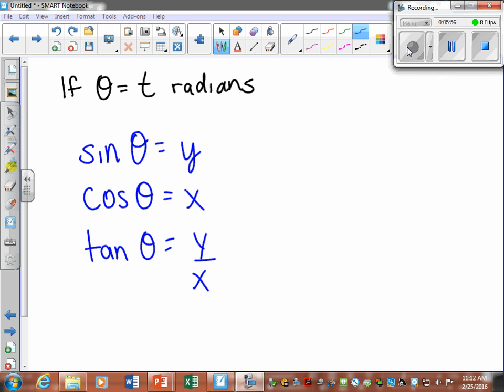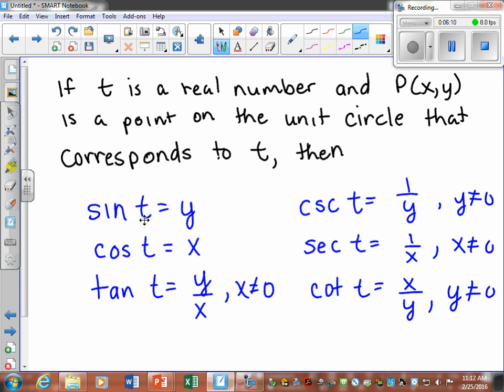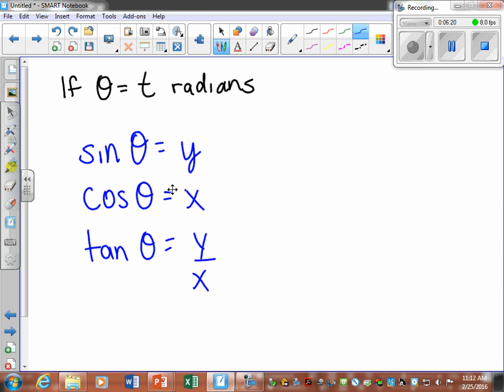Now, I want to make sure that you understand this. If theta is t radians, then all of our definitions take this form, which I didn't finish out all 6 of them, but you will see that if theta is equal to t, everywhere there's a t in our last one, we just simply plug in theta. Sine of theta equals y, cosine of theta equals x, tangent of theta equals, which I started to do here and just stopped because it's redundant. But don't let that confuse you. Sine of t or sine of theta, both have the same exact definitions, are defined in the same way.